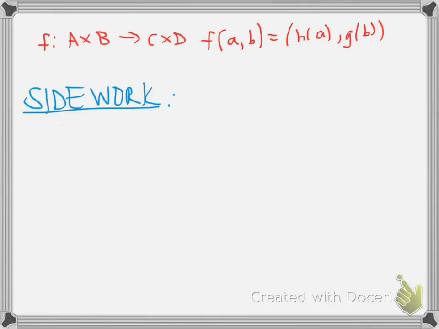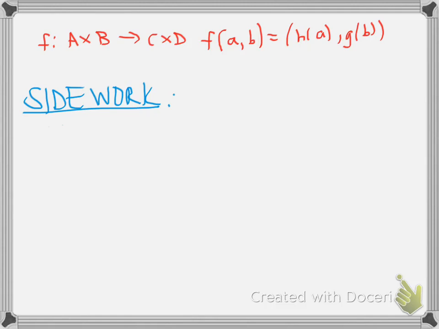Okay, so we're back ready to prove the onto part. And so we're going to look at side work. This is going to be a little different because it's a little more interesting, a little more intricate in understanding the side work here. But we're going to set up our side work because for onto functions, you should always look at some side work first, okay, to see where you want to go.